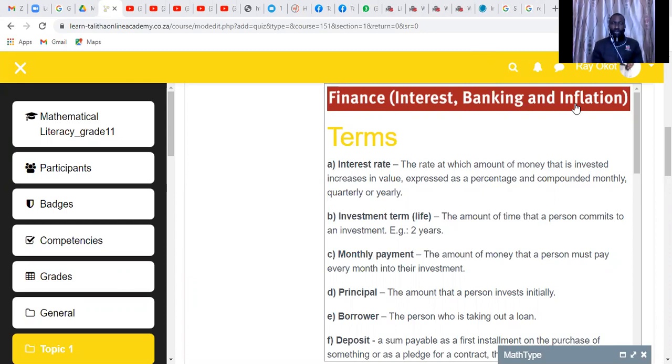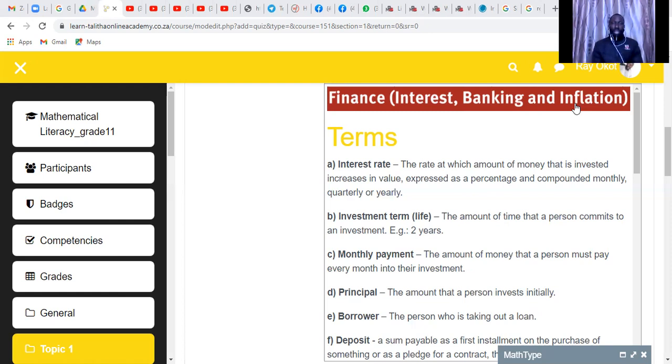Our previous topic was about financial documents. And in financial documents, we discussed a lot. We saw how personal documents can be used, like personal financial documents, like utility bills or possibly pay slips. We also had a discussion of things like cost, that is cost price, and selling price. We also had other discussions, which were included all under the concept of financial documents.